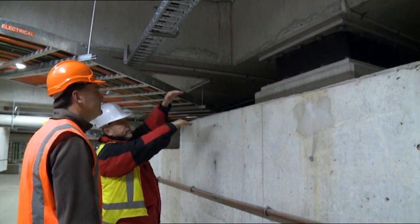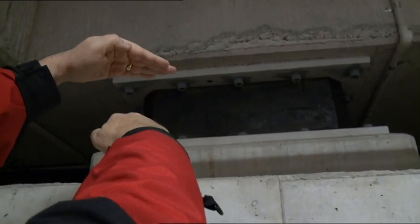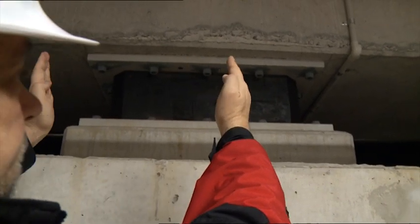What we've got here is the main building above and the foundations below. During the earthquake the ground does this — it actually leaves the building behind, and between my hands are the lead rubber bearings. So when the earthquake comes through, the structure is literally isolated from the ground. Because of the lead rubber bearing, these bearings will go up to their full height sideways but they eventually come back upright.